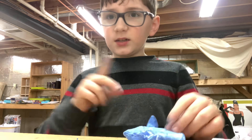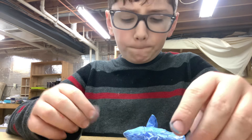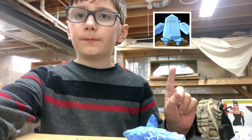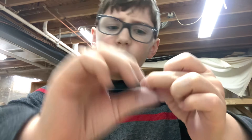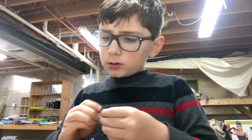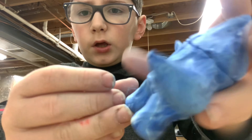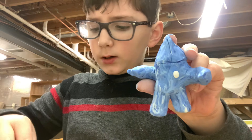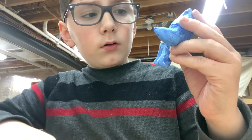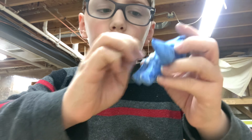Now let's put some details in. We need to make the white parts, so let's put up a reference picture so we can see. Let's do the white for inside his eyes. Take six tiny balls of white and on your Regigigas go like this — push it in. Push in one right there, one right there, one right here, and one right here.